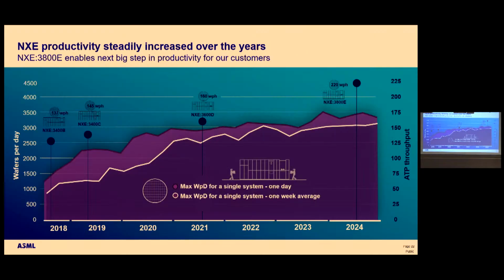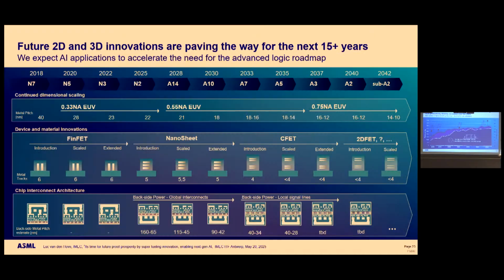Okay, now, how many wafers can you produce a day? All these questions are asked by our customers. The number of wafers that we produce a day, on average, is about 3,000. On a single system, we can do a little better, right? So it's between 3,000 and 3,500. Of course, we're going to continue to improve this number.